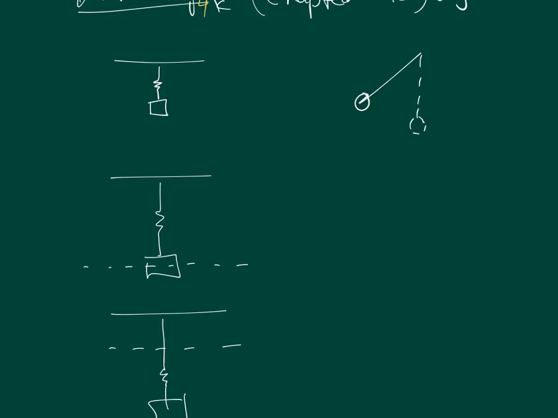Whereas the pendulum will look like this. At this instant, it'll be at equilibrium. And then over here, it'll be on the other end. So this motion, where you release a mass or release a pendulum, they both are going to travel through the equilibrium position, and then they'll stretch the spring or they'll extend the pendulum upward.